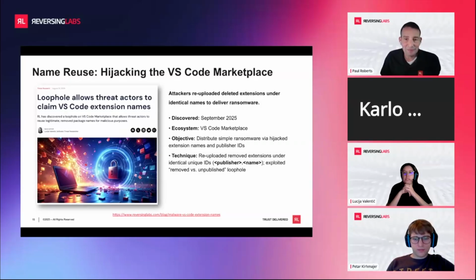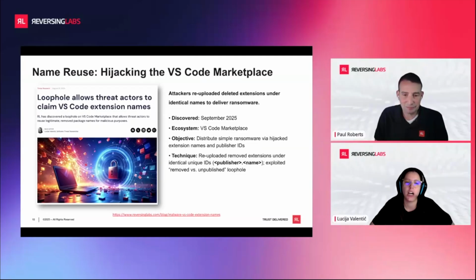So this loophole was discovered while we were looking at malicious packaging on VS Code. There were a couple of them that had the same name. So basically on NPM, PyPI, even on VS Code, documentation says that the names of the packages should be unique and they cannot repeat themselves.